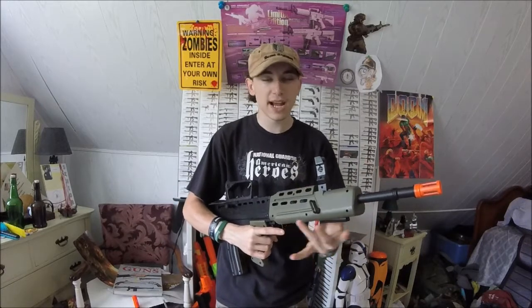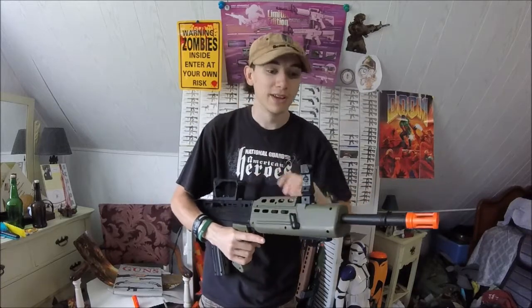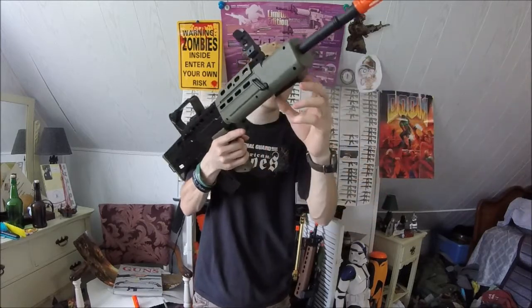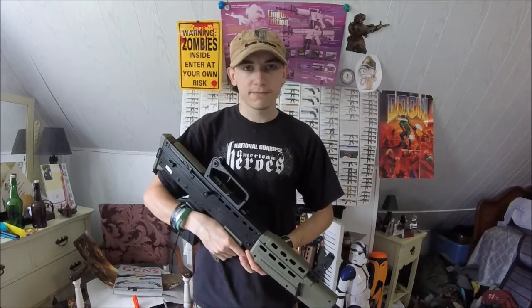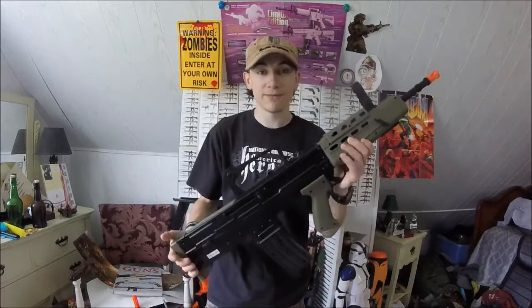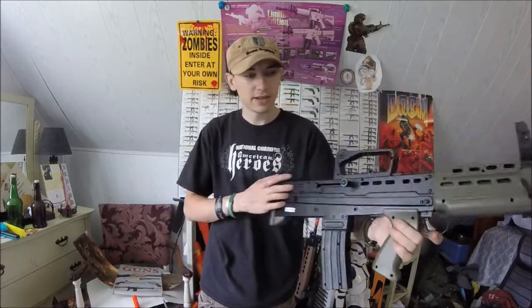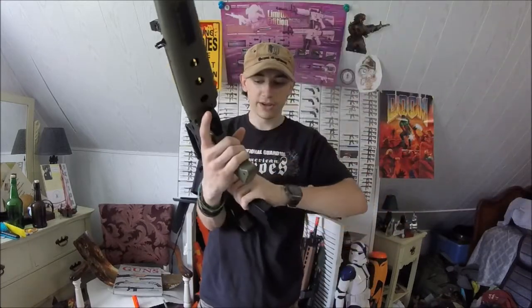So they completely redesigned the handguard to be just one big hunk of metal Picatinny rail, which allowed you to have your foregrips. However, this one is still using the A1 grip, and just decided, hey, we'll just put a little thing on there. So, Double Eagle, I gotta wonder, what the fuck? Because you had an A2 here, but instead you decide to take all the problems of the A1 and throw it into a Springer. I shit you not. The bolt is just, well, hold on, let me check real quick.